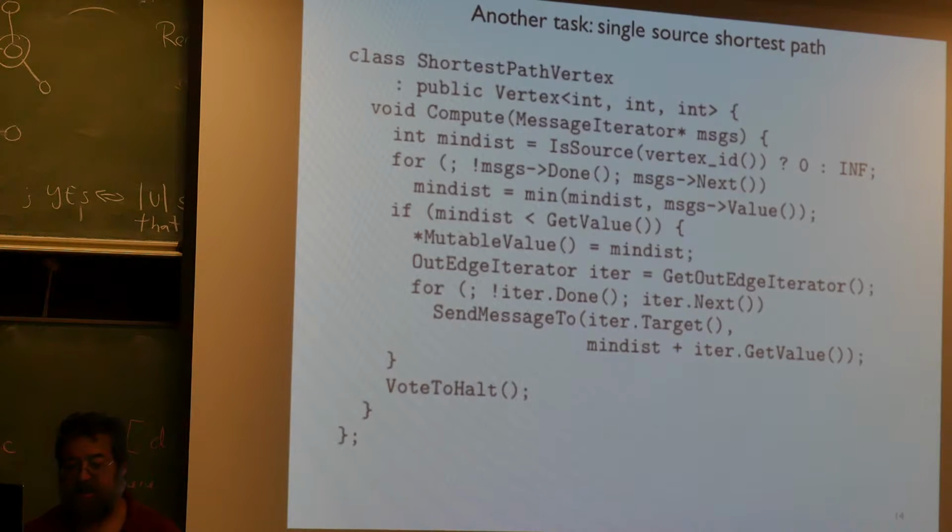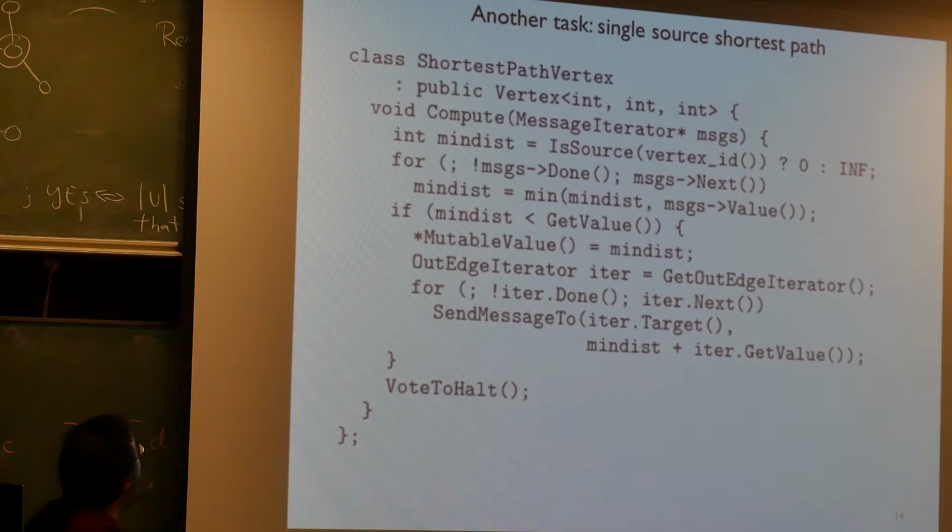Here's another one. Another kind of classic problem that looks nice in this sort of iterative process. We're going to pick some particular source node, and find the length of the shortest path to that node and put that at every point of the graph. Let's imagine I've got a graph that's like the internet, connections between cities. How long does it take to get from Pittsburgh to Baltimore? What we'd like to do is put the actual distance to Pittsburgh at every city in the United States. That's the basic idea.